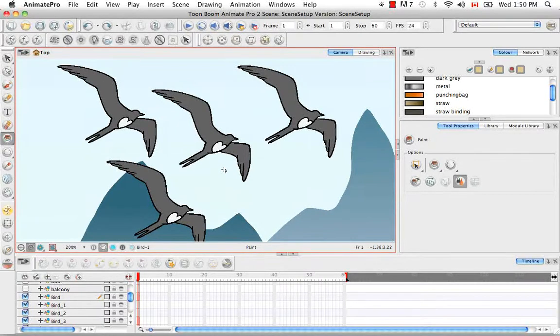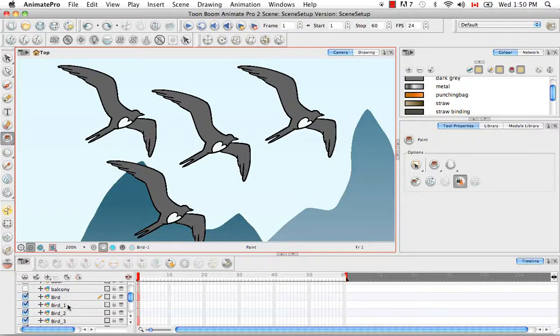However, if I had already animated my original bird and then I created my clones, they would be linked to the same timing column, but you would simply need to unlink them in the Properties panel for that layer. Now that I've shown you what cloning was, I'll show you what duplicating is.